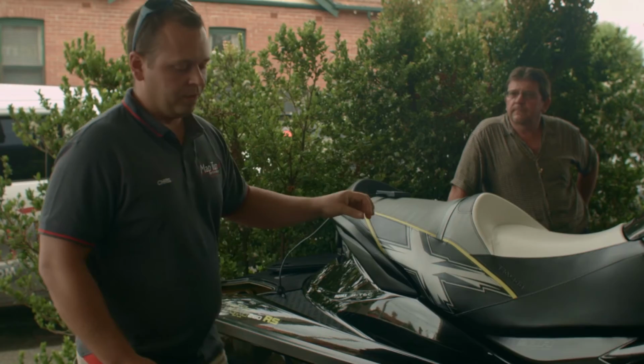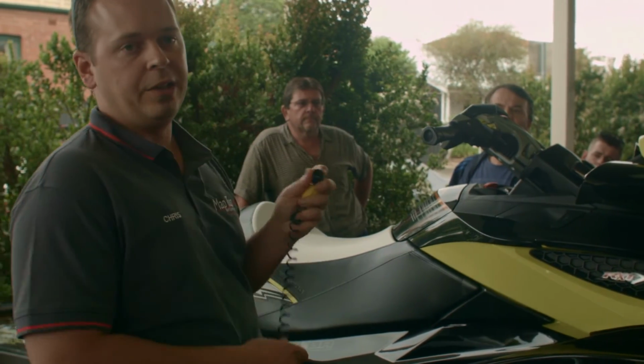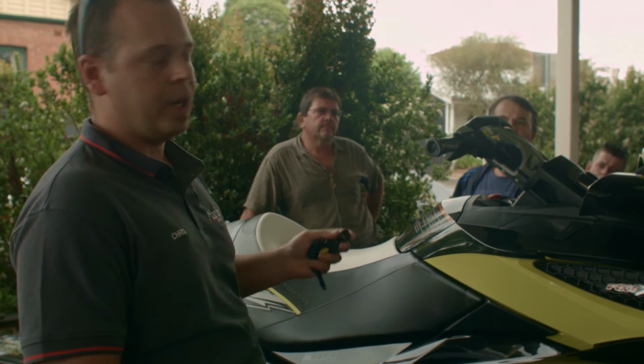Probably the best thing with the Seadoos is actually to pull the key out, let the dash settle off, and then actually put it back on.